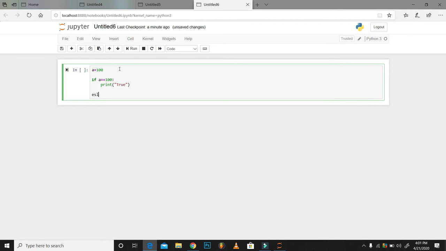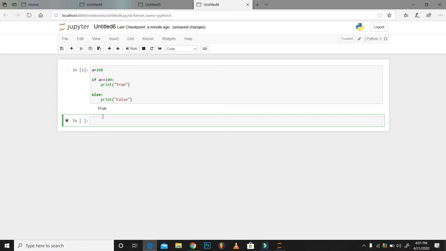And in the else part, we can just print here it is false if the value is not equal to 100. So here you see the value is true because a equal to 100 and the variable is also 100.